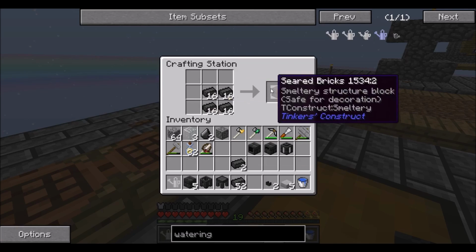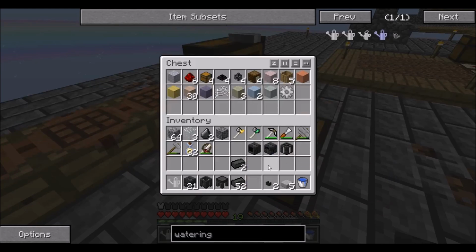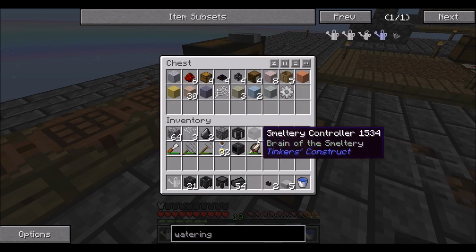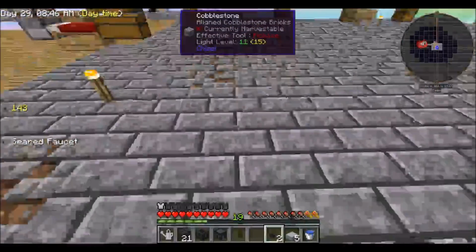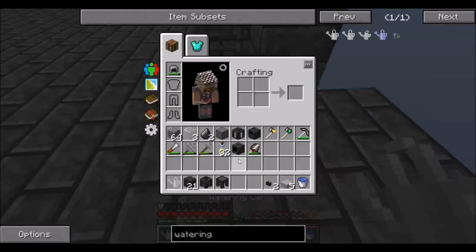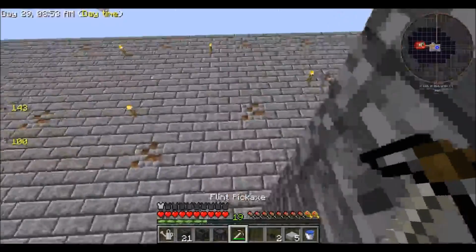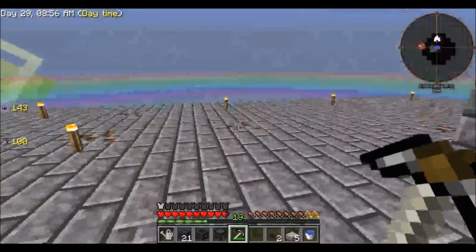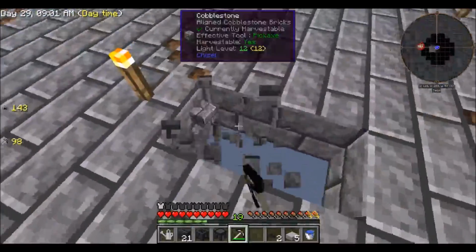Now you can either do a 2x2, a 1x1, or a 3x3. You may be able to go higher, I don't know. I personally think 3x3 is the best because it allows you to easily create blocks with the casting basin. So I'm gonna go ahead and get our 3x3 ready.